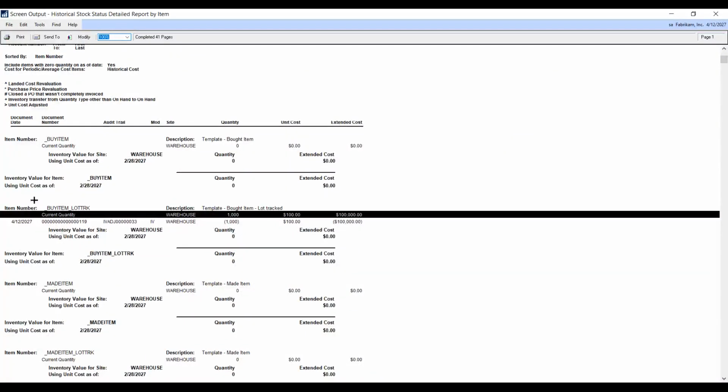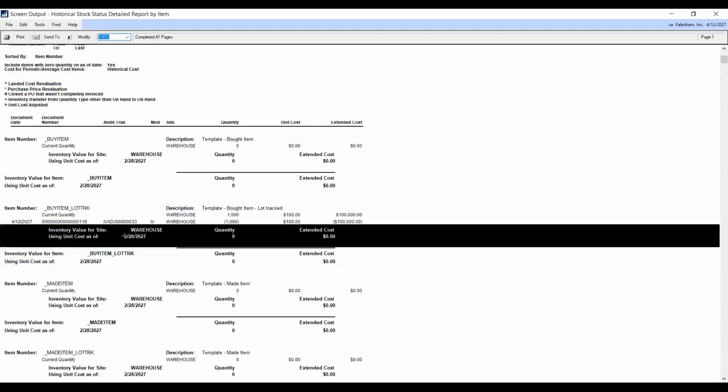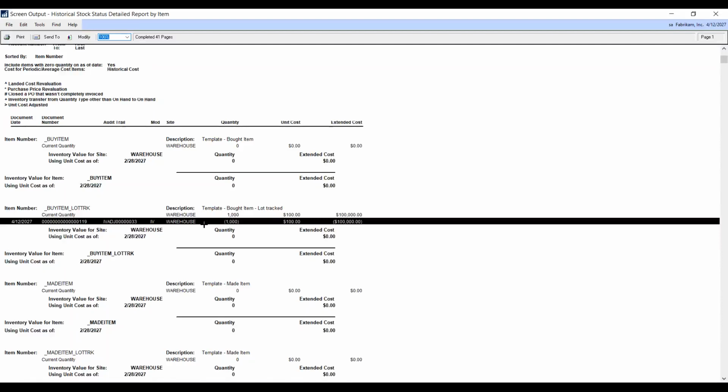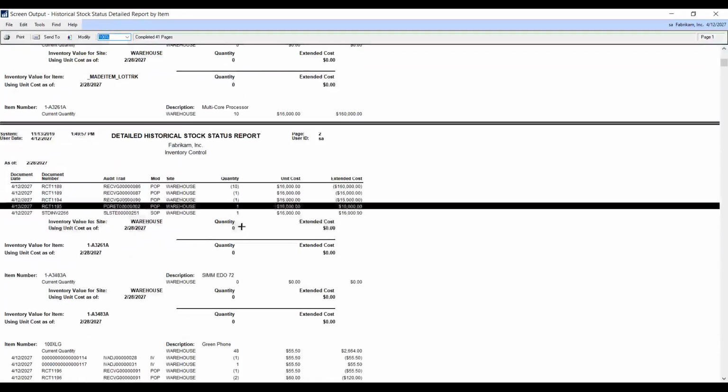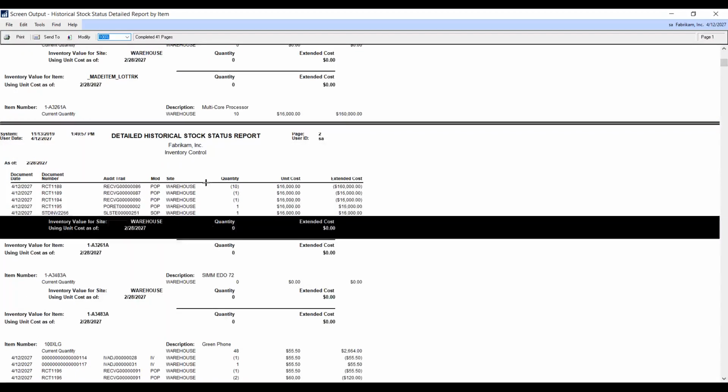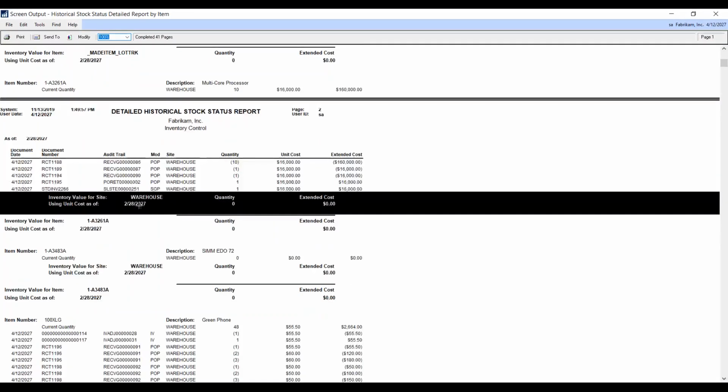Now, if you take a look at this item, you can see my current quantity. So as of right now, I have one in stock. But when it was February 28th, I didn't have any in stock. This is going to backtrack you to get to your quantity. So let me find one that's a little bit more here. So right now we have 0, or I'm sorry, as of 2/28/2027, we had 0.